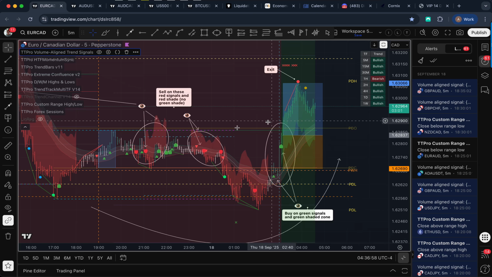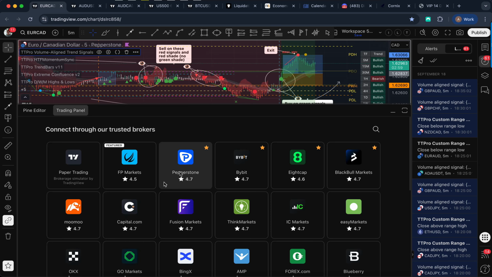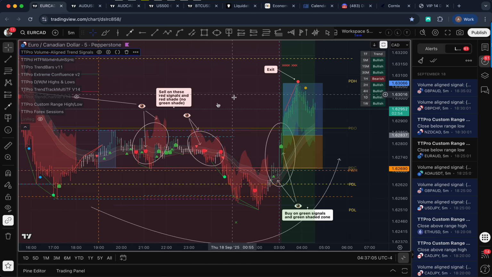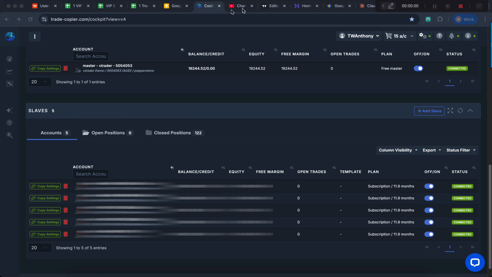Okay, I haven't connected to it, but I have a Pepperstone cTrader account, and I'm trading these on TradingView. This is the master account in a program called Duplikium, my preferred trade copier. I'll show you that. In Duplikium, you can set up your master account. Pepperstone cTrader is pretty good. I know Black Bull have a cTrader, but that's complicated. You've got to map all the symbols and what have you. But this one seems to work really well, Pepperstone, and you can trade that directly in TradingView.